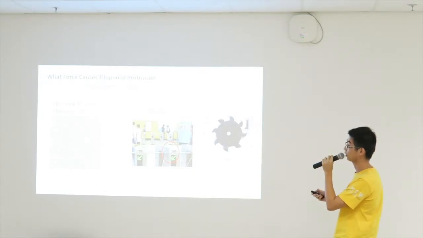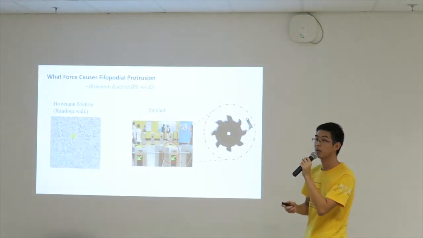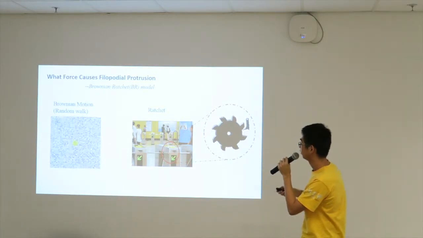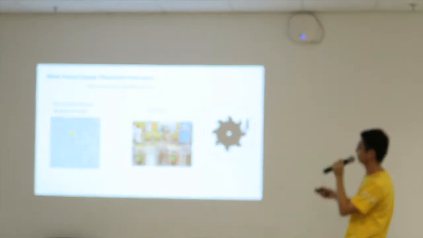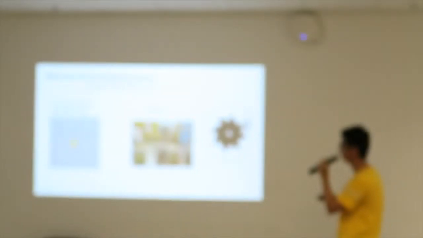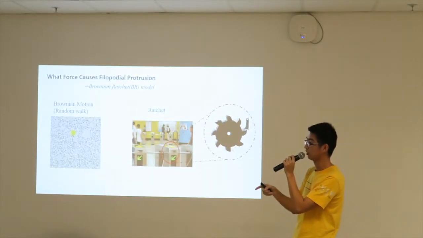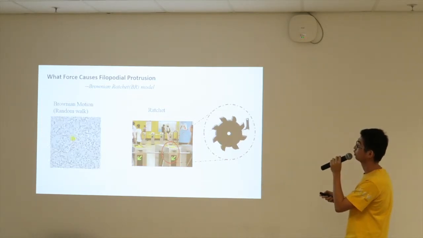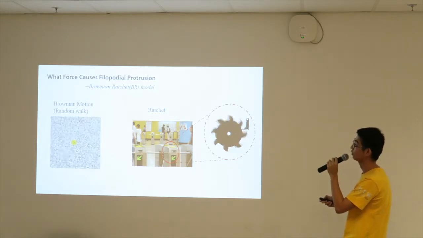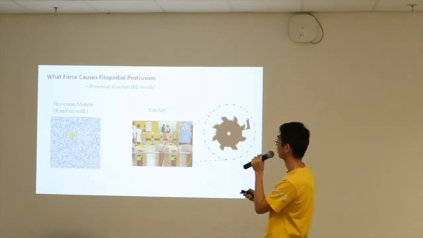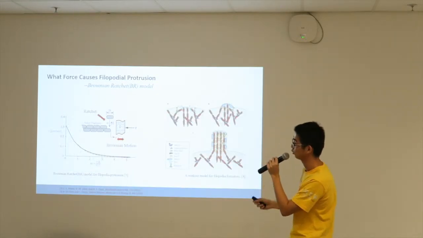Another part is ratchet. So what's ratchet? If you go to the MTR station, every time you go through this gate, the main mechanism behind it is just a gear here. So that's why it could only give you entrance in one direction. You can't go back. So this is the ratchet. These two parts combined, we call the Brownian Ratchet model. Okay, I will show you how this Brownian Ratchet model can explain the filopodial protrusion.